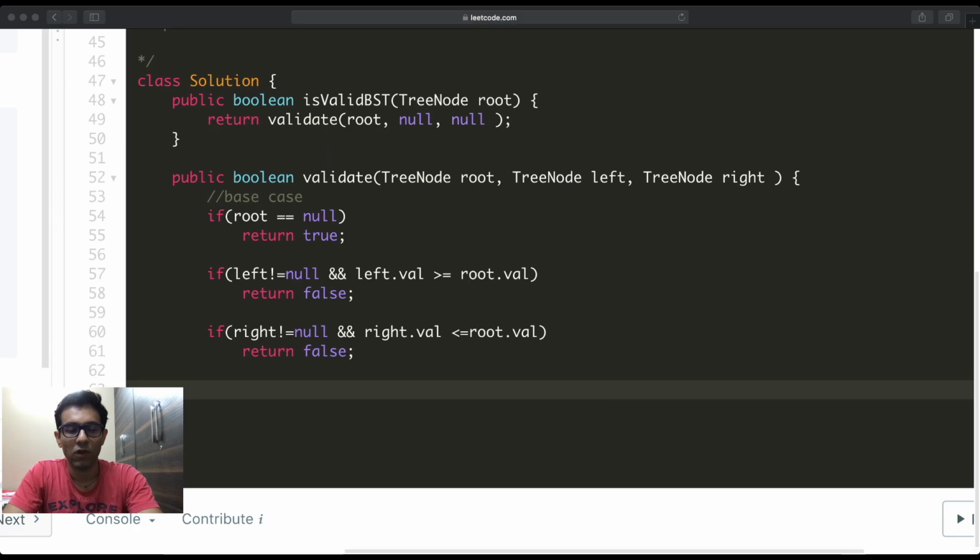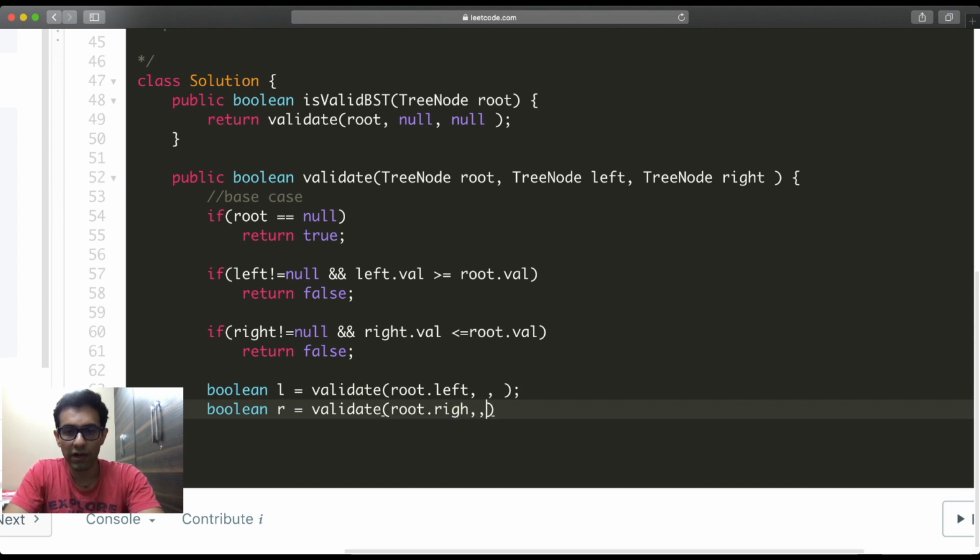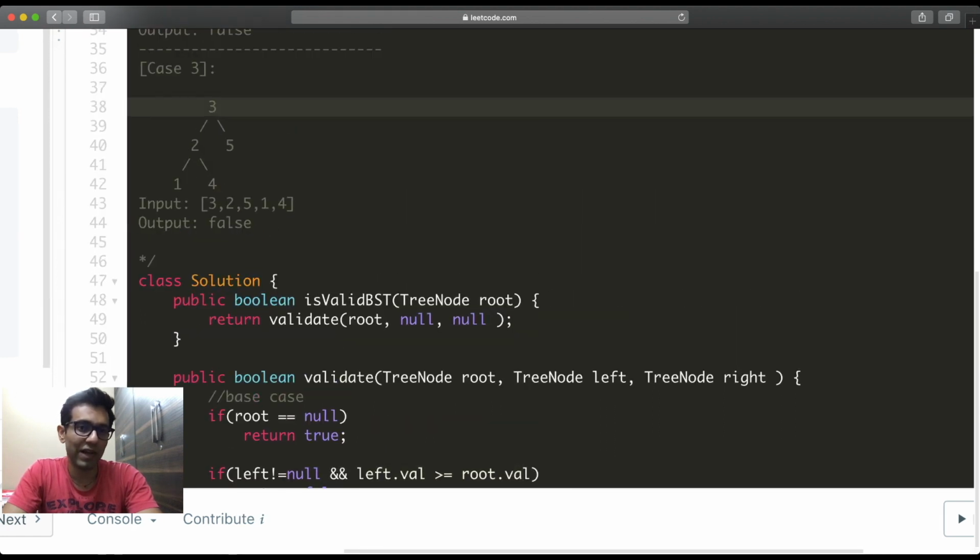And now we're going to define how the left and the right subtree look like. I'll just call a variable L, which represents the response from the recursive calls to validate the left subtree. So we're going to explore the left node, and I'm just going to define the template here. R equals validate root dot right, just that, right? So I have this template. Here we'll be passing the left node, keeping in mind the comparison. What we're doing on the left side, if you see, is we just have a maximum value of 3, and we want all the nodes on the left to be less than 3.